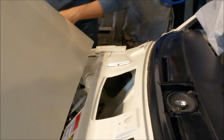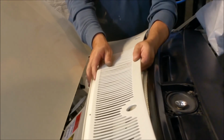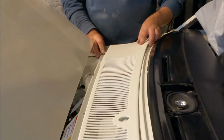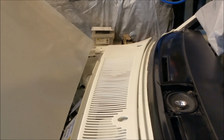I can just sit there like that. That's cool. Followed by the scuttle. And this is another thing that suffered with crap getting in the paint. I did it last night, and I've got to say I did a really crap job. So that will just sit on top like that, and I'll just stick a couple of screws in there just to hold that for now. It's not doing anything. It can just sit there. Most of this is all going to get buffed out, colour sanded and buffed out in the spring.